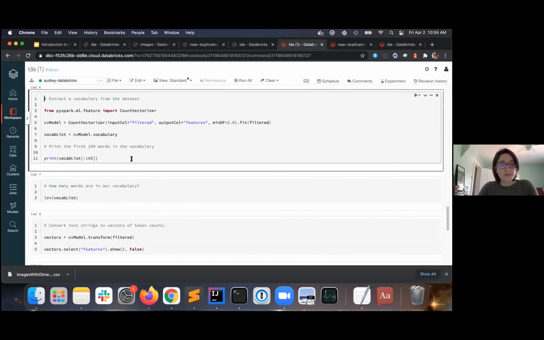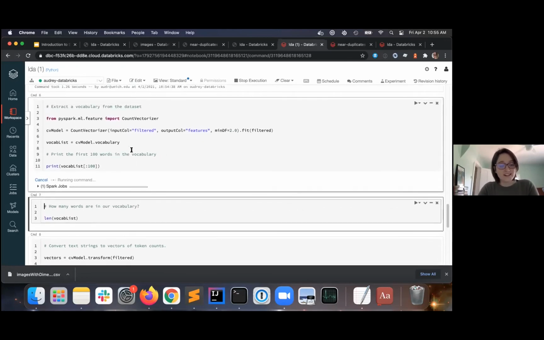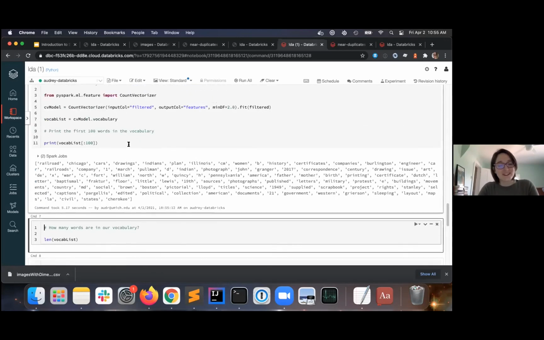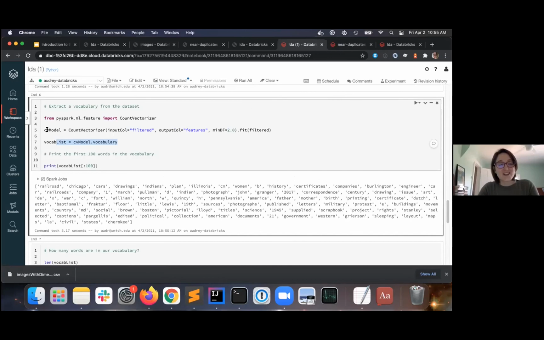All right, so then we're going to put everything into vectors. So again, we're importing a count vectorizer feature from the machine learning library. And we're going to transform our bag of words into vectors. Oh, but first, we're going to pull out a vocabulary. That's what I get for not reading my own code. The first thing I wanted to do was just show you guys that this count vectorizer model is pulling out the vocabulary. So these are all of the words that are occurring in our collection.